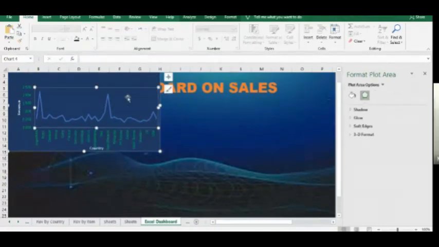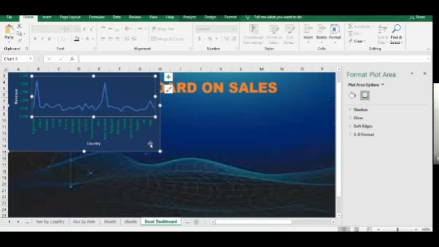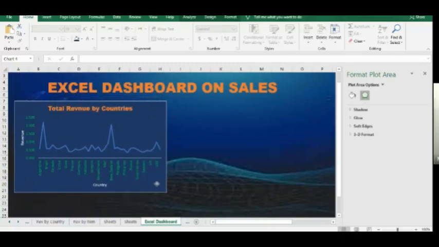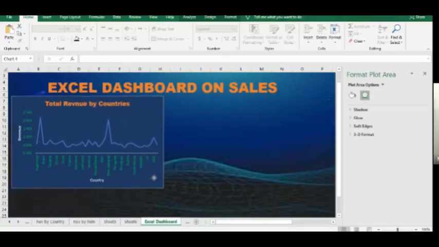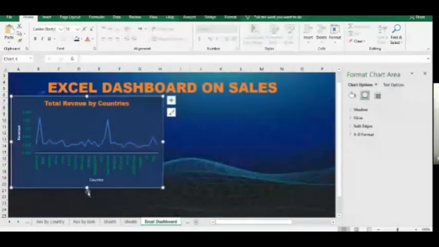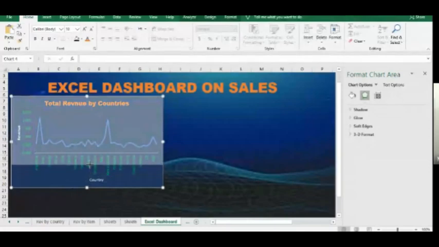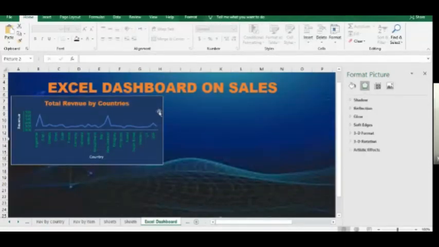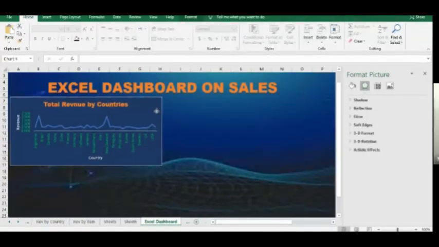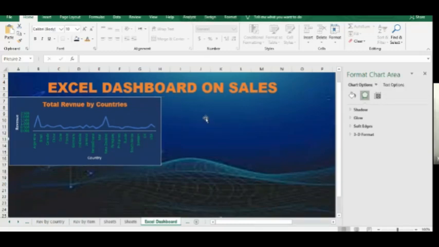You drag it and arrange it. You can resize it. Let's reduce the size. I think this is okay.